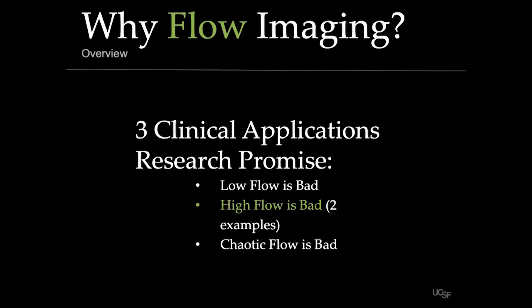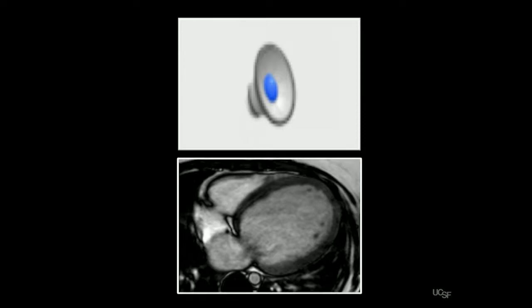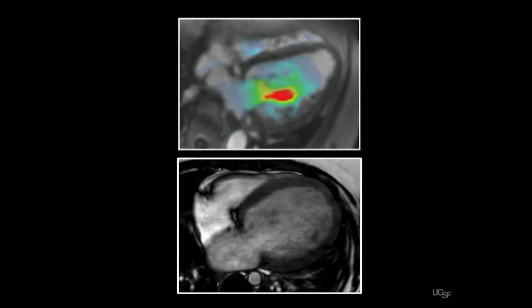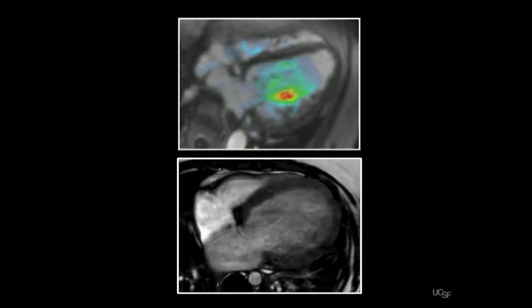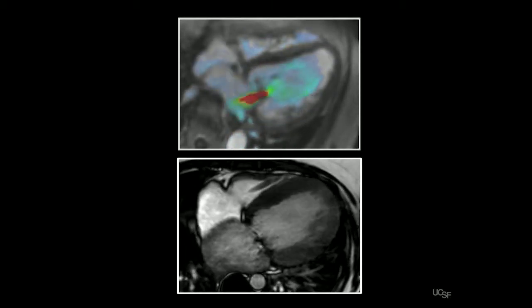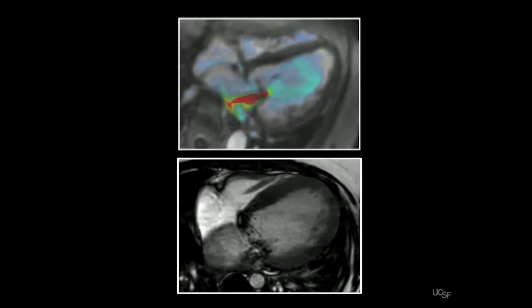All right, so to my first imperfect example. Imperfect, of course, because this is not vascular imaging, but rather cardiac imaging. I think it's useful to go through just because it provides a blueprint of the boxes you'd like to check for a compelling clinical application of flow imaging. So, mitral regurgitation: which would you like to intervene on, early on in the disease when you have normal ventricular size and function, or the bottom image where you've had vessel wall remodeling, looks pretty dilated, and you're on that slippery slope to heart failure.